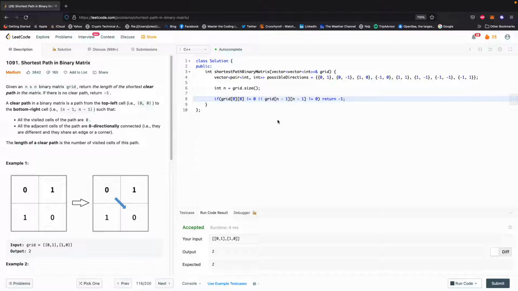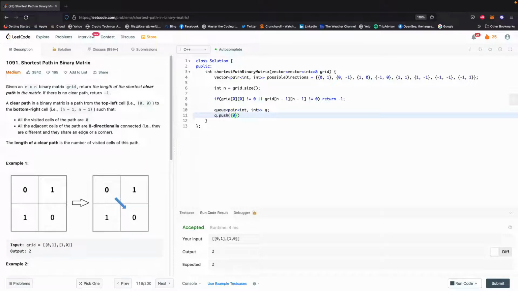Otherwise, we have the start of a path, because we know that the values have to be 0. If neither of them are 0, or one of them isn't 0, then we don't have a path. Otherwise, we now check for our path. We want a standard queue of coordinates here for breadth first search.